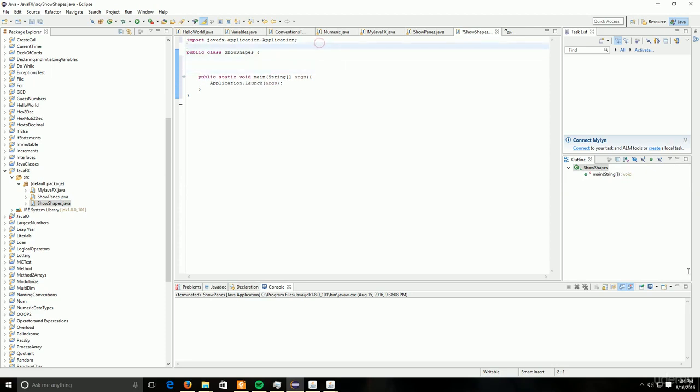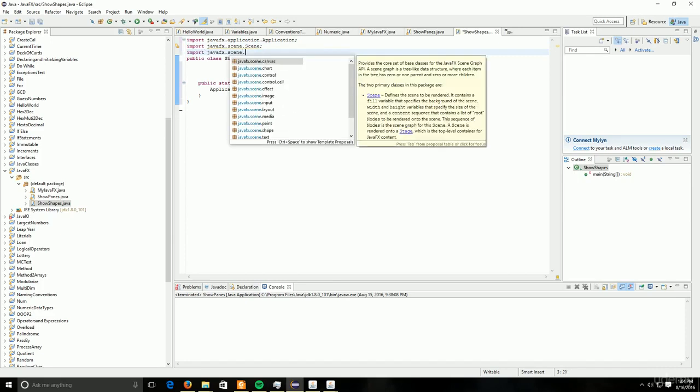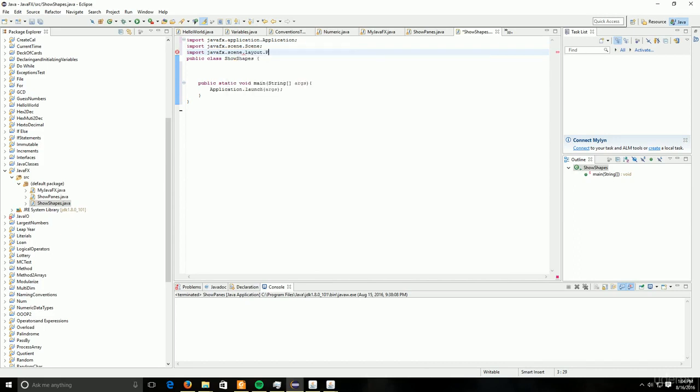After that, we now have to get started with the appropriate import statements. Once we've imported the Application class, we need to import the Scene class, which is stored under javafx.scene.Scene. Then we have to import javafx.scene.layout.Pane. Today we're only going to be using the Pane. In later lessons we will be using the more complex panes that we've talked about. And in later lessons we're obviously going to be adding in more import statements for the appropriate classes.